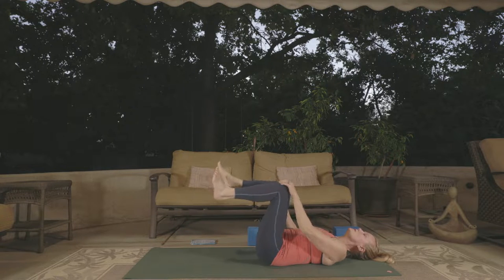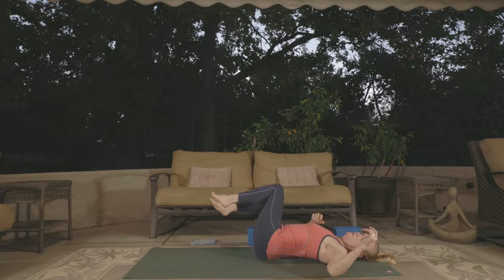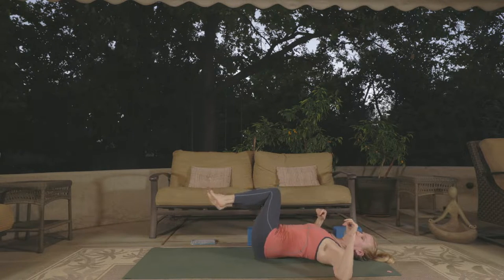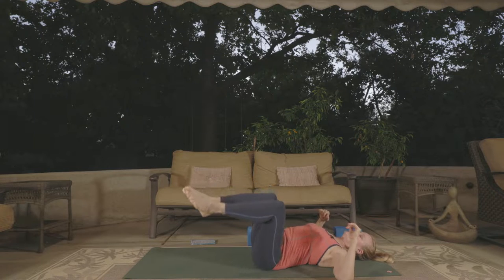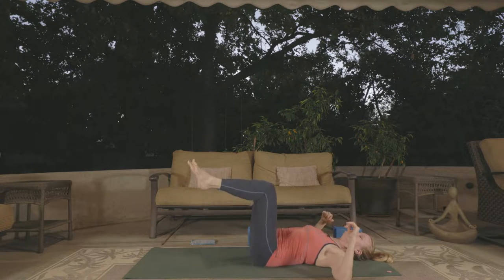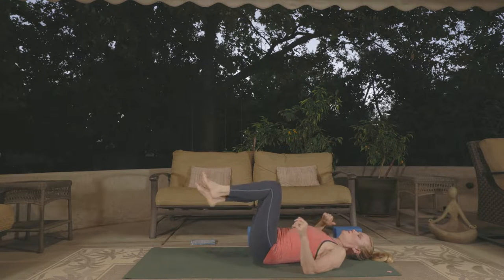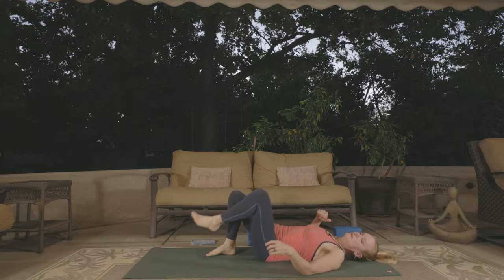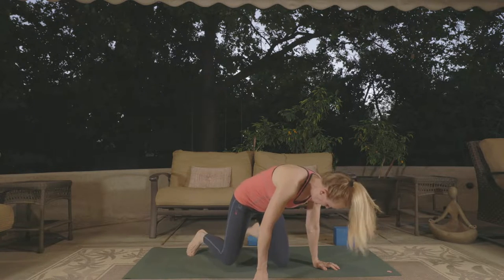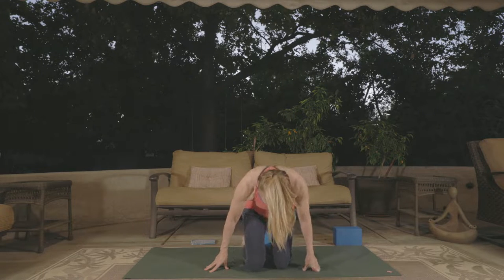And then draw both knees in and let them rock a little bit left and right. Make your elbows go out to the side so it supports you a little bit as you rock back and forth. Keeping the knees about over the hips or the shins parallel to the earth. And then rock over one way or the other. And come up to a seated posture, and we'll begin our practice from the seated posture now.